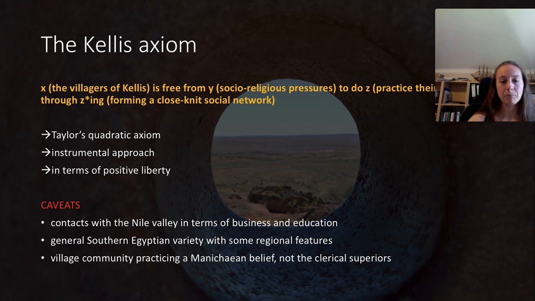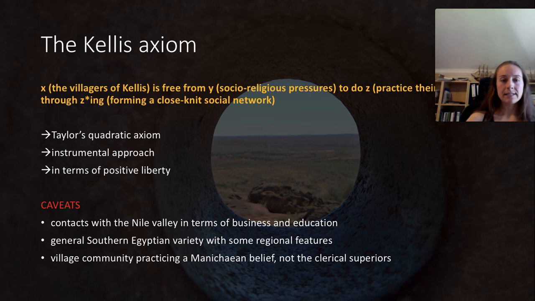And just as a quick reminder, because I have put social networks without any explanation in my axiom, a social network is in essence the number of people someone gets in touch with, and the people these people get in touch with, and so on and so forth. You get the idea. Social networks map the existence and connections between users of a language, and that is quite useful when you're looking at how people interact or where varieties change or how changes spread.